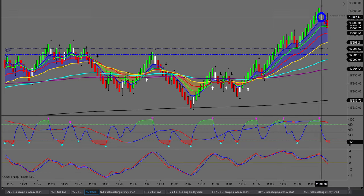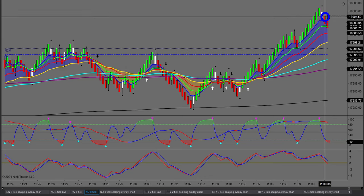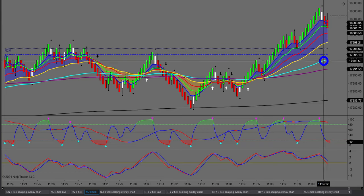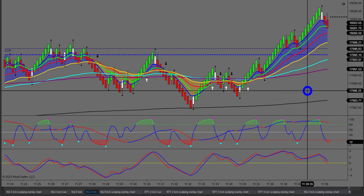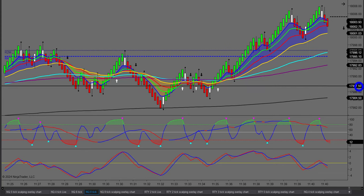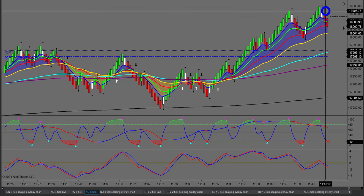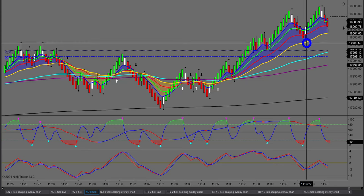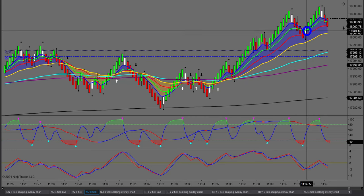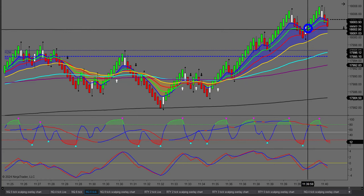Starting here: we're breaking out of consolidation. I identify consolidation when I've got a flat 89 and 200 EMA — then up we go. Up here we've got a little bit of angulation. If you're ever going to consider a reversal or divergence trade, that's what you want to see — some angulation. I've got a little bit of divergence, nothing to really write home about. This is what we call a 21B. If I had taken that trade it was only good for three steps. For experienced traders, this is what I call a rule-of-one entry — if you've got a fantastic entry off a trending EMA, yes you can scalp it.